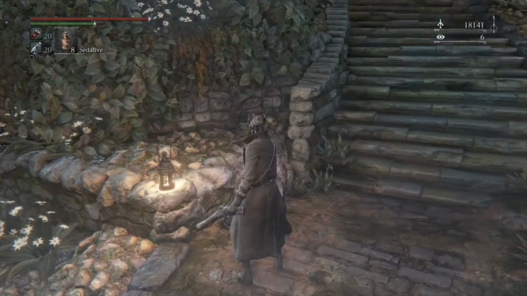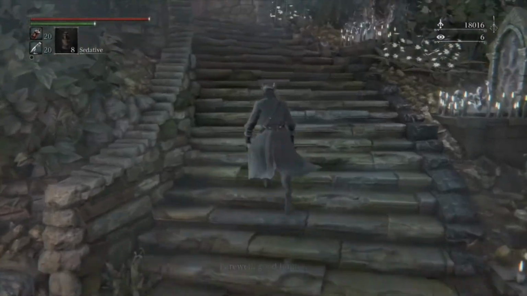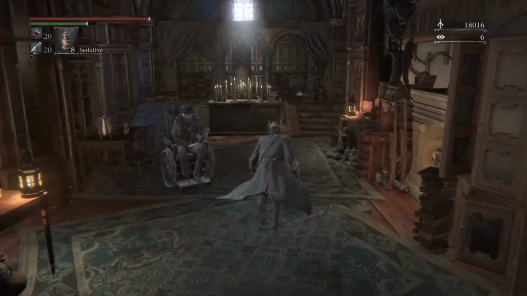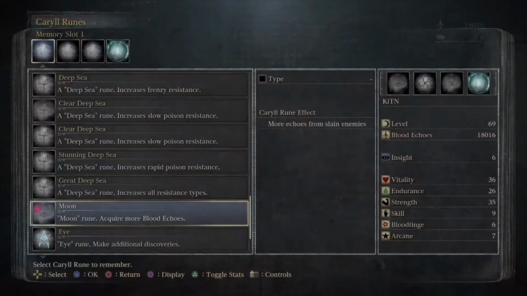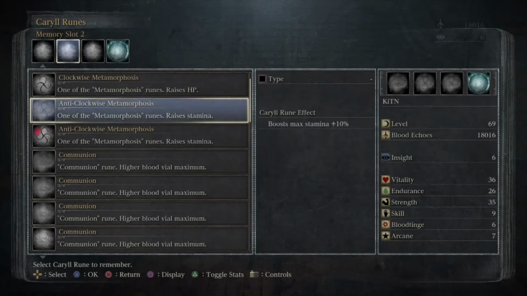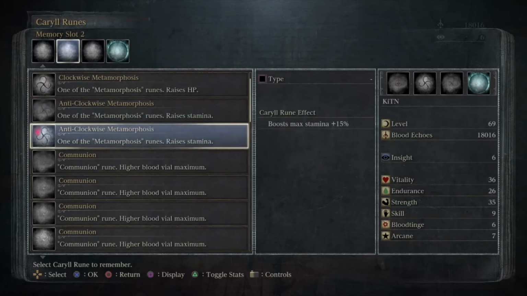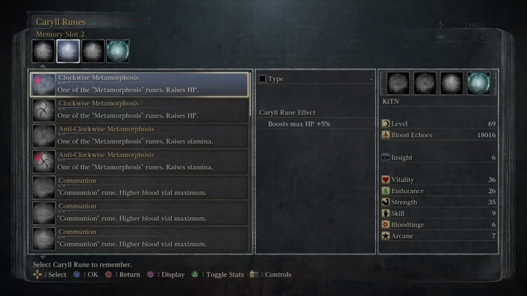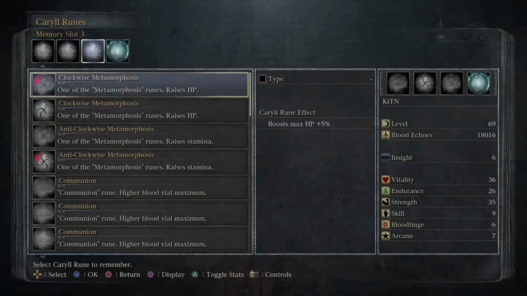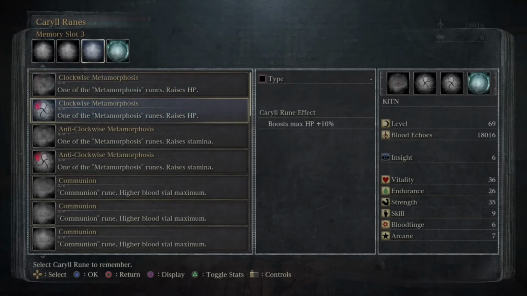Alright, let's take a look at our runes to see if anything else piques our interest first. Okay, that's for more blood echoes. This was raises stamina. Do we have another? This was 15. This is one we got last episode, I believe it was. Ooh. This is one of the ones that we just picked up. Plus 10%. I think the 5% is... Yeah, we have 5% equipped now. We'll equip the 10% for sure.